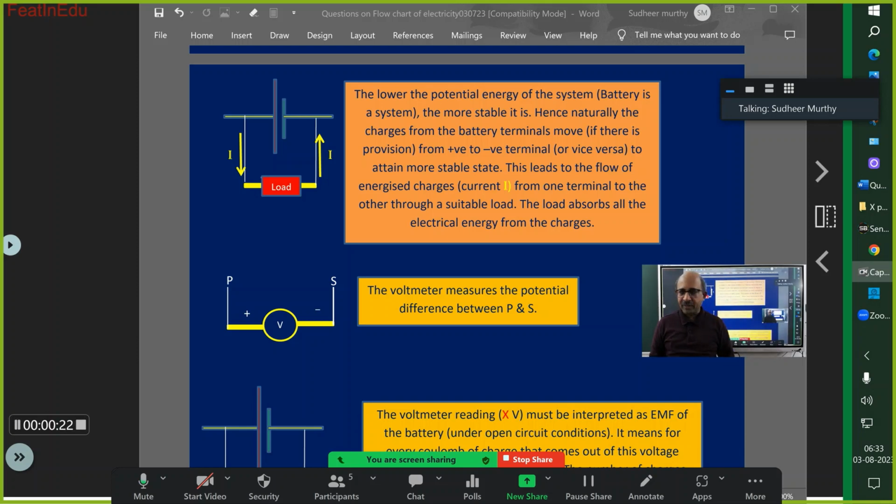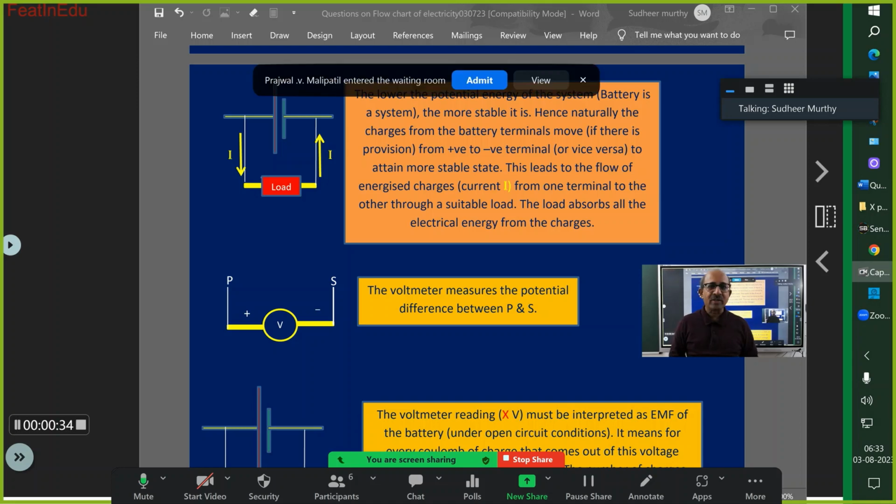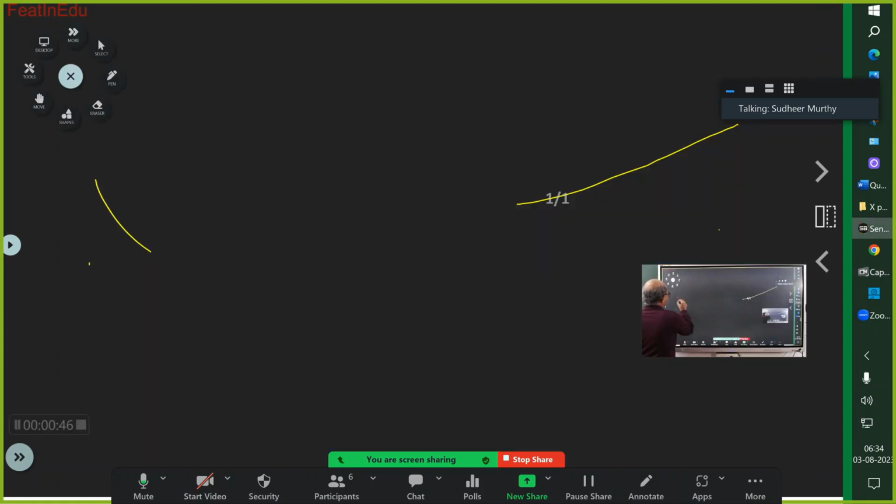Okay. Now, as you see here, battery is a system. So in this whole universe, you see chemical reactions are taking place, many actions are taking place, because everything wants to become more and more stable. Okay, see, what is that stable? You have a bowl like this, and then you have a marble kept here. So if you keep the marble here, what happens to the marble? The marble will start rolling down, and then again it goes. It starts oscillating like this.